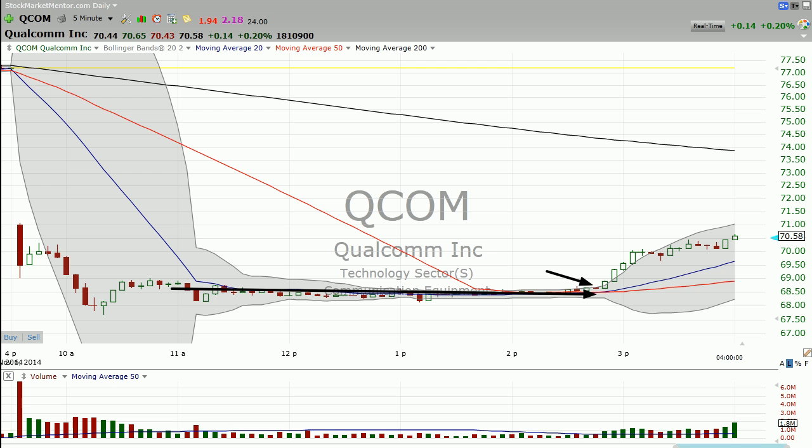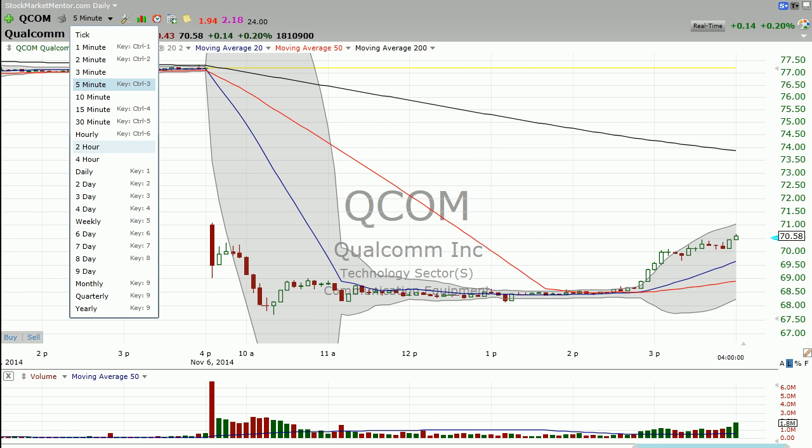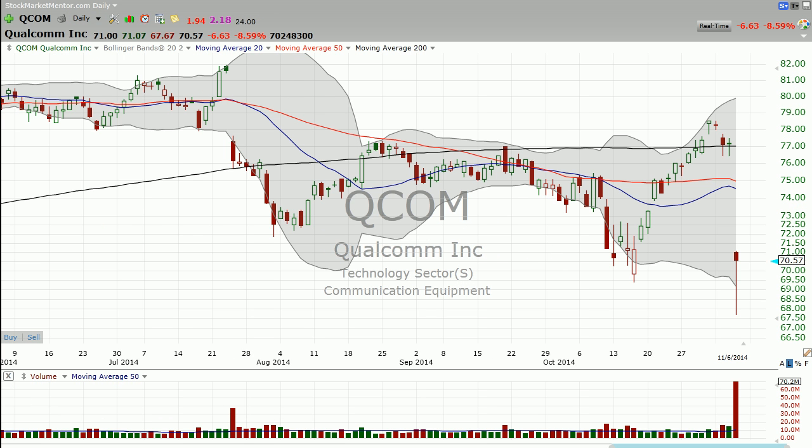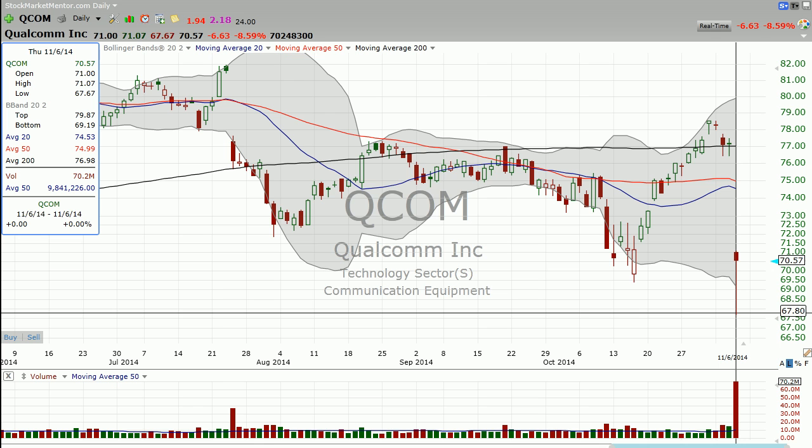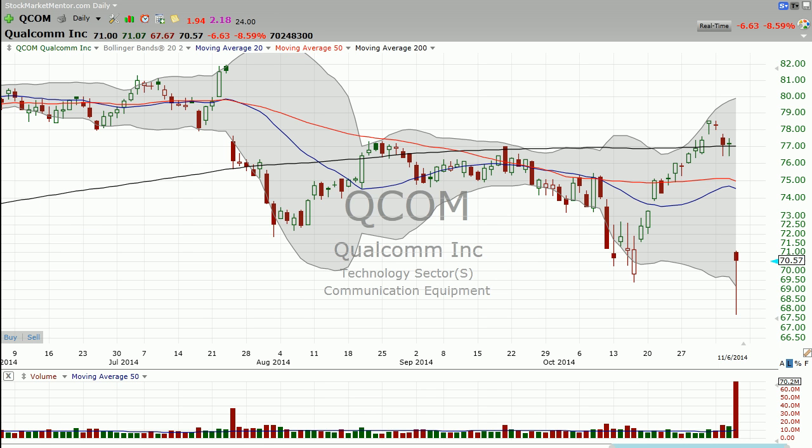So use this simple technique, and it's going to wind up helping you find some pretty good trades. Now, this was not a huge move. I mean, 70.57 is where the stock closed, 68 bucks essentially, so less than $3, right? But that amounts to something if you're catching it right as the stock is breaking out from that intraday volatility squeeze.